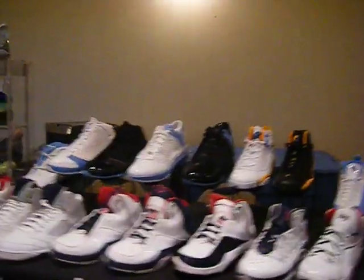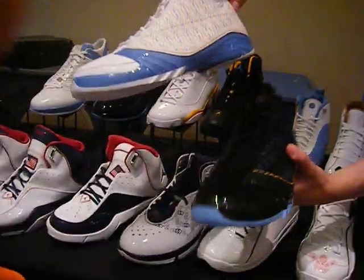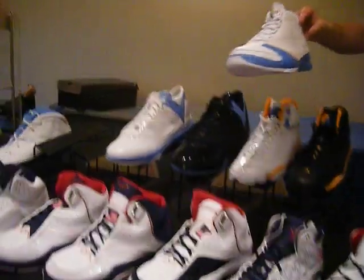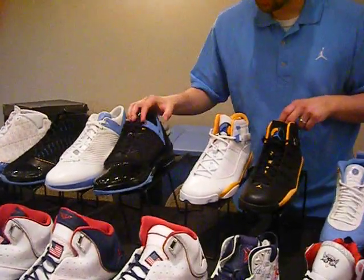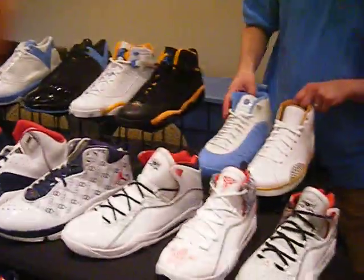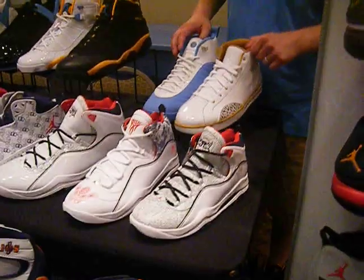We got some 18.5s. We got the mellow 23s — home and away. Black suede on it, or white leather on it. We got this year's — two K9s, never wore those. We got the Six Rings, home and away. Jumpman pros — just another team shoe, the flies and mellow on it.